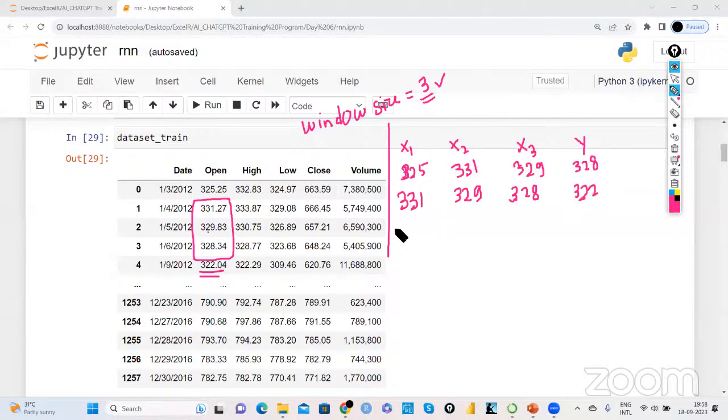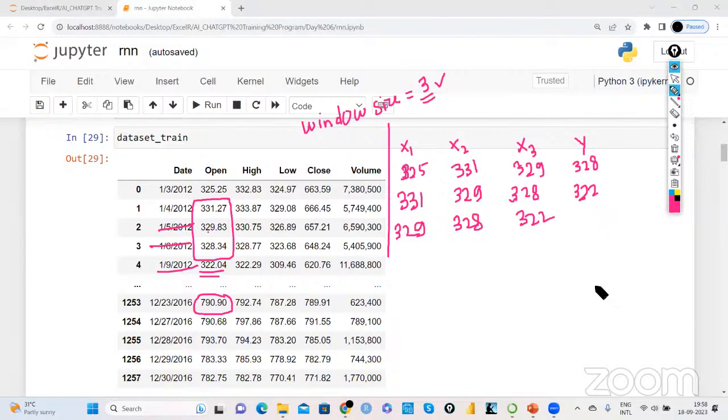It will be 329. The next 3 data points are 329, 328, 322, and for this particular data set, the output will be the next value, which is 790.